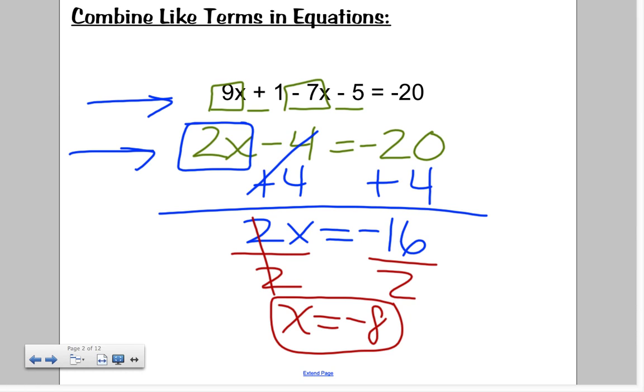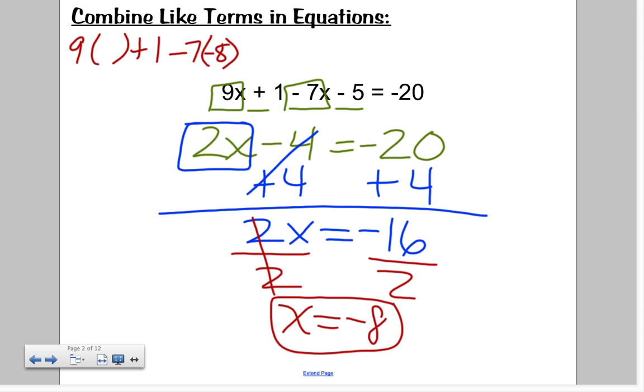All right, so what we're going to do is I'm going to show how you can maybe help yourself here. We're going to plug this in. I have not a lot of room up here at all, so I'm going to try to do this as best I can. All right, so we have 9, and everywhere the X is, we're going to plug in parentheses. So we're going to add 1. We're going to subtract 7 times our X minus 5 has to equal negative 20, correct? We got to put our what? That's on check. Correct.